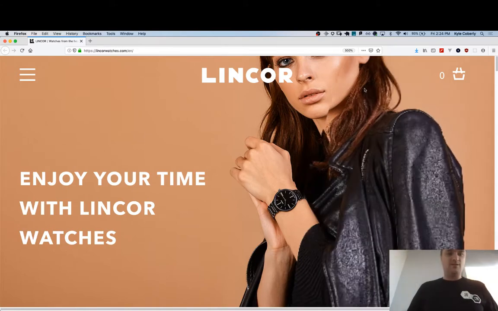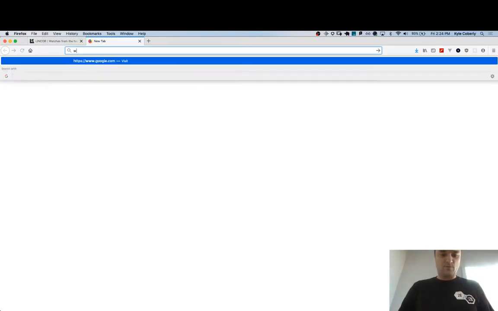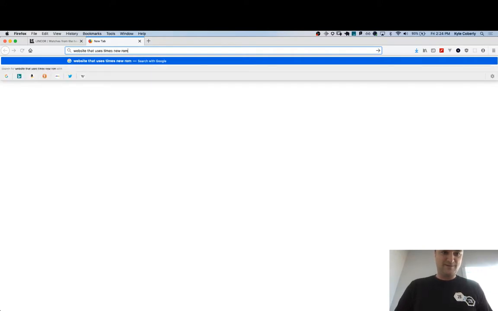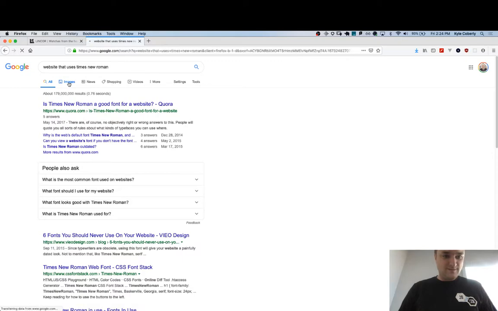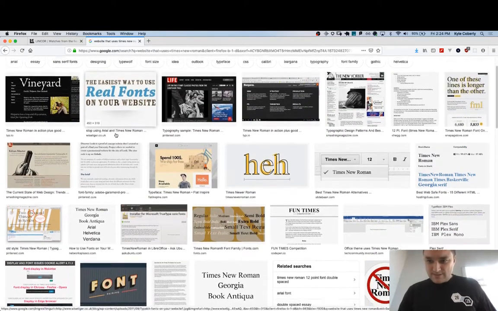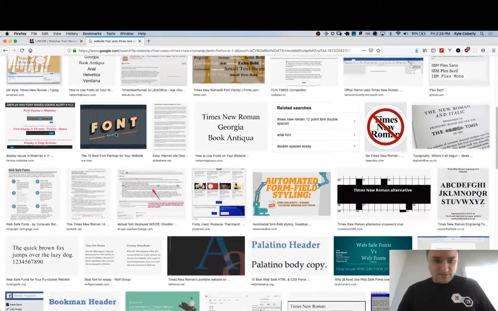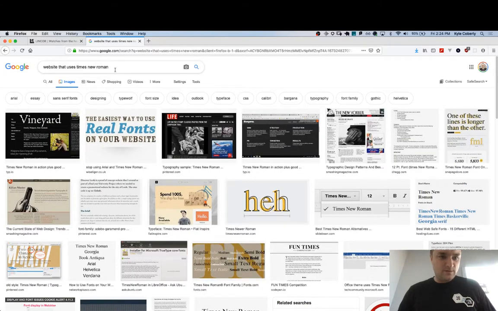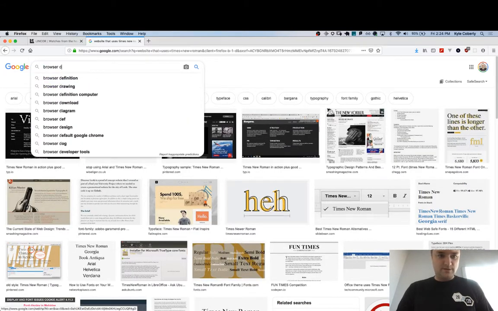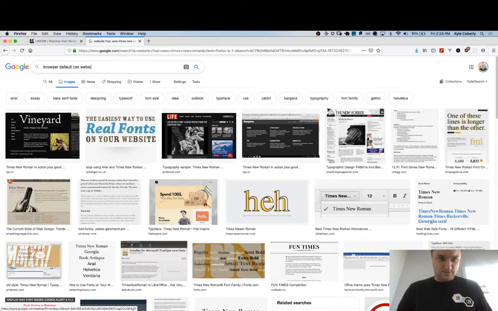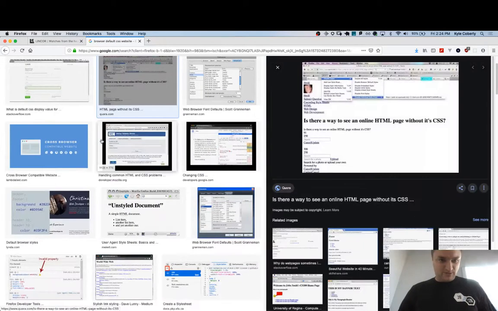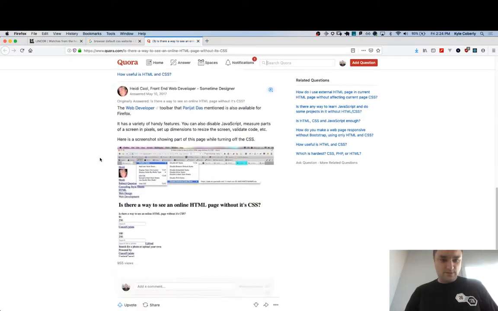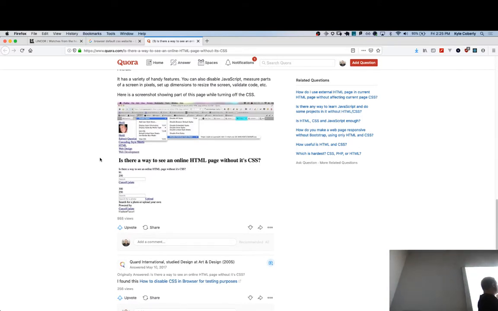Which is why when you see a website that uses Times New Roman, a browser default CSS website, you see something that looks like this.